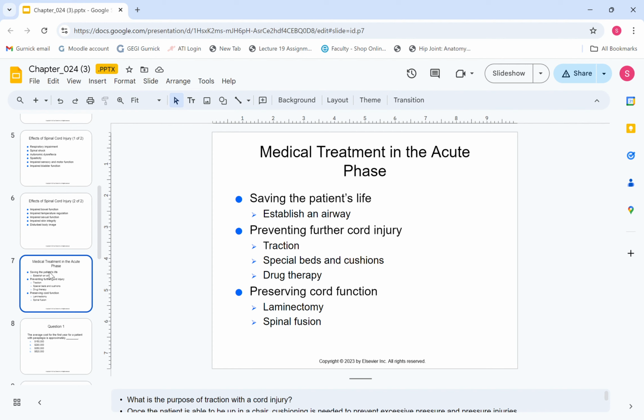All right. Now, you guys, a famous person that had a cervical injury above C5 was Christopher Reeve. He was the guy that played Superman in the older movies. All right, he had fallen off his horse during a sporting event, and there were paramedics there for the event. And they started life-saving measures right away as soon as he fell off that horse. All right. So he was able to live, okay?